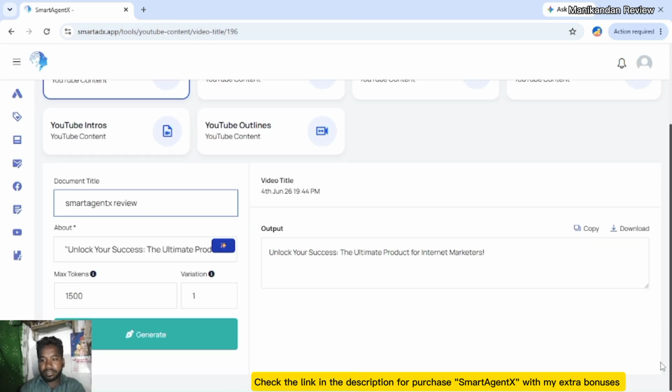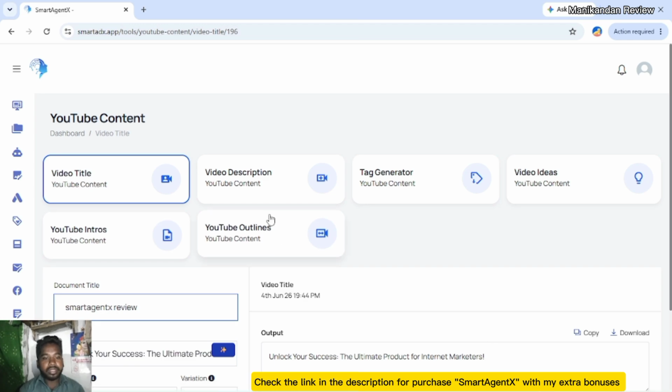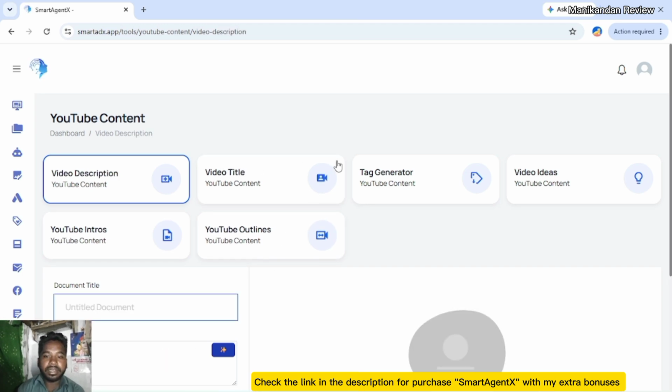See, guys. Also, this is video description, tag generator, video ideas, YouTube intros, and YouTube outlines. If you are a YouTuber, this is very useful, guys. Smart Agent X will help you to write a video description, video title, tag generator, video ideas, YouTube intros, and YouTube outlines.